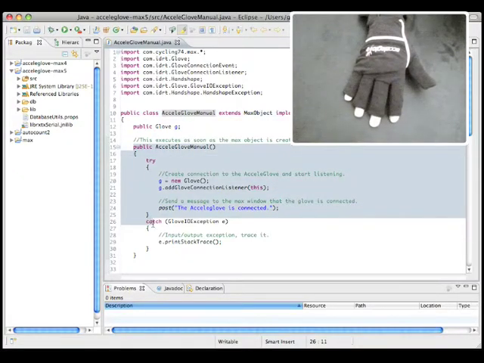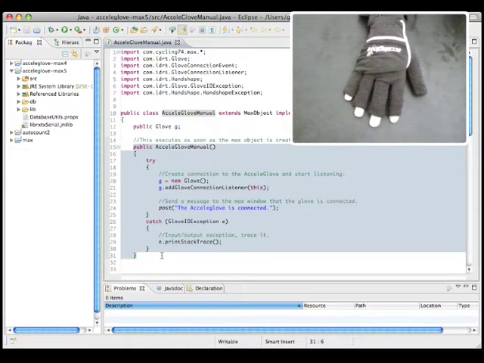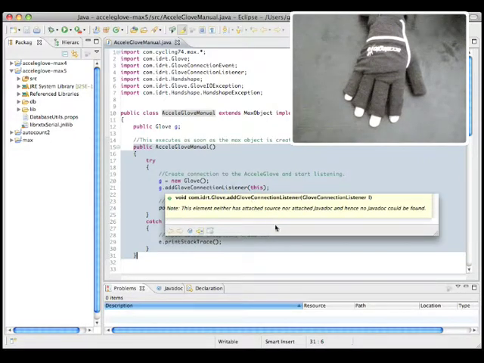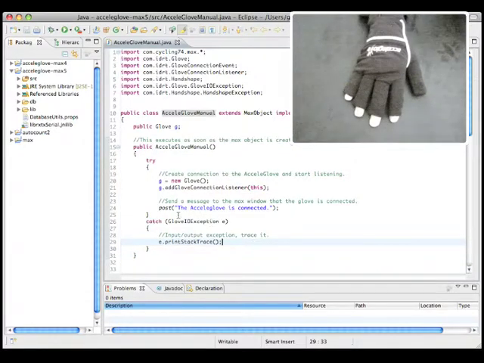Inside this element, as I said, this is the bit which gets executed immediately. The object gets loaded inside of Max, and it does one of two things. The first thing, it's going to try and make a connection to the glove. If it manages to connect, then it will tell Max that it has connected. So first line here is the g variable. You're going to make a new Glove object, and then you're going to connect that object via the glove connection listener. If it manages to do that, then you're going to, as I said, tell Max that it has made a connection, and it's going to post something to the Max window, post a message saying the Acceleglove is connected.